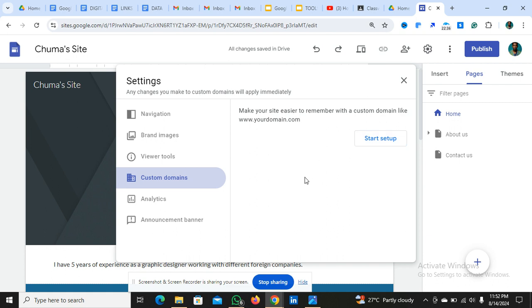And after setting up your domain name, your website link will change from sites.google.com to something like www.yourname.com, www.yourbusiness.com. That's what it's going to look like. Okay, so that's where custom domains come in.